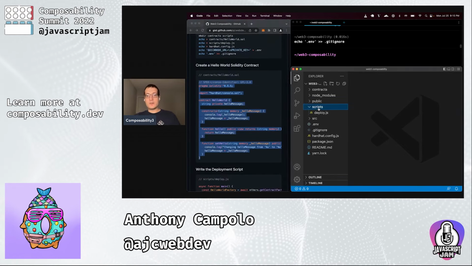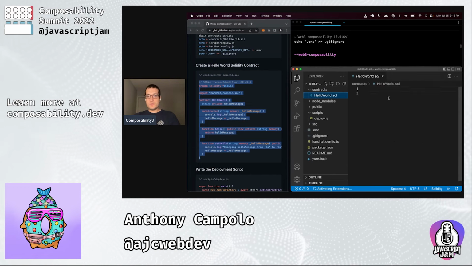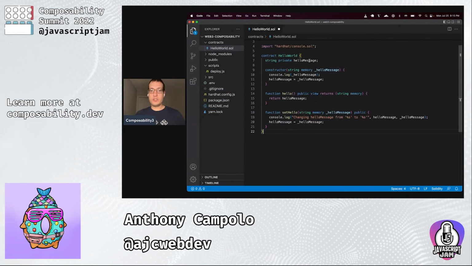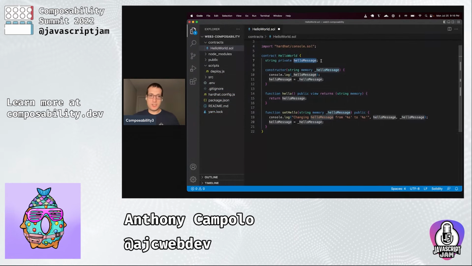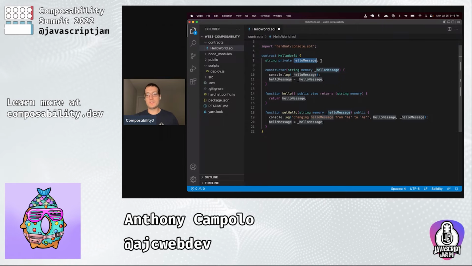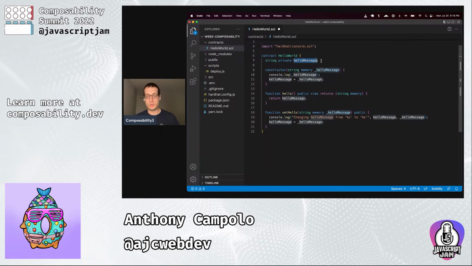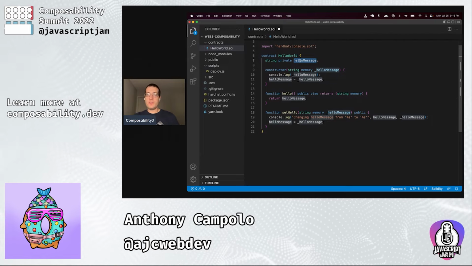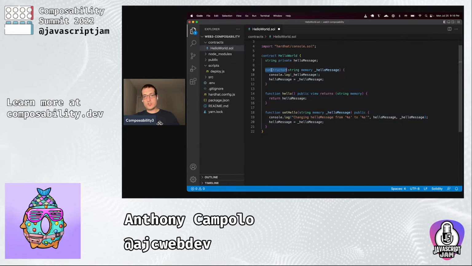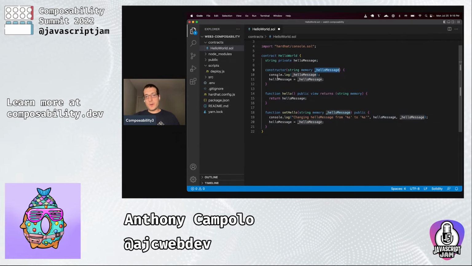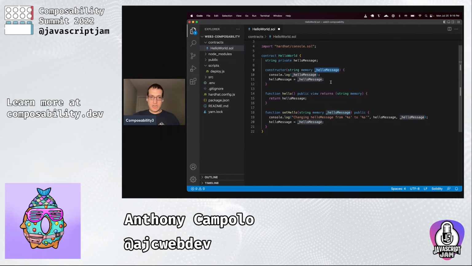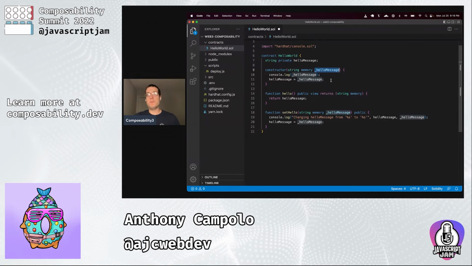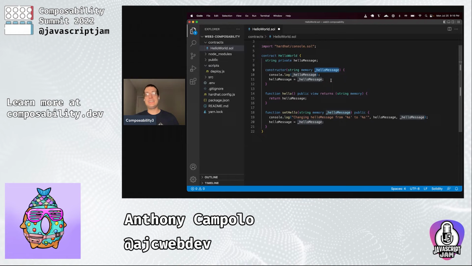So this is our smart contract. And what's happening here is we have a variable, which is just called hello message. This is pretty comprehensible if you've ever used a programming language where you've worked with objects and constructors. We have a variable, the hello message, and then we have a constructor that will set the hello message when we deploy the contract. So when we deploy the contract, we're going to feed in a message, and that's what's going to be this variable that's going to be saved in the contract state.